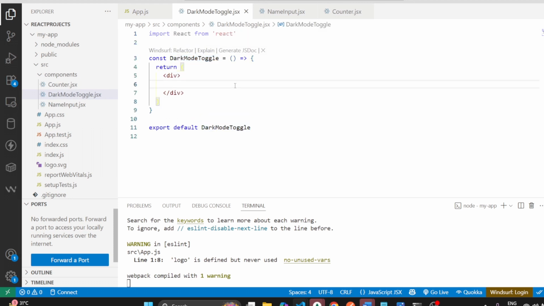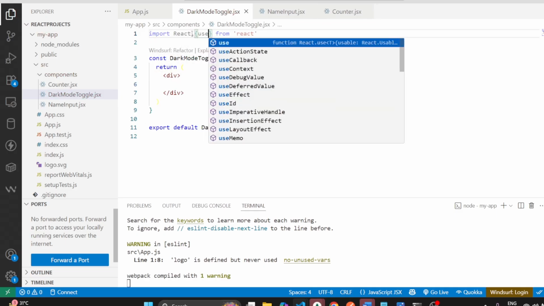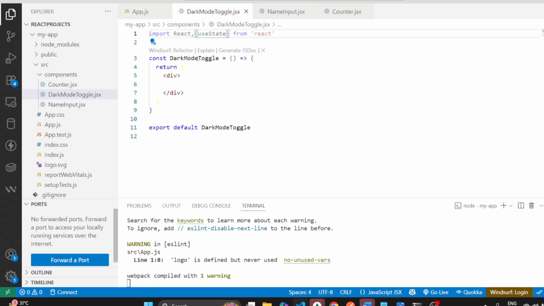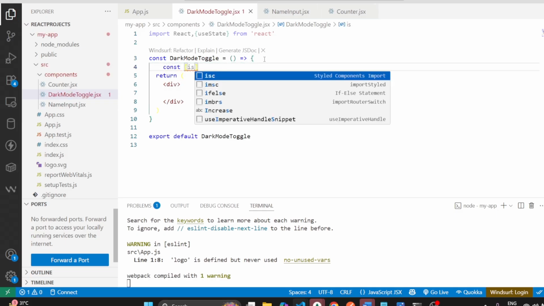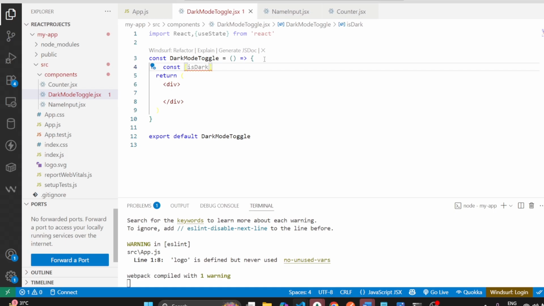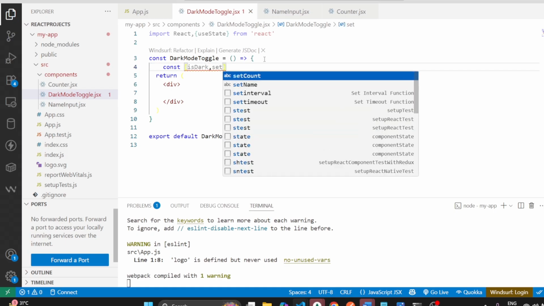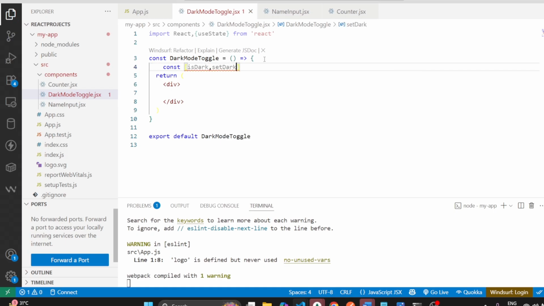Here we need to import useState, right? Now we are trying Boolean values. For that I can make a variable, const isDark, and then the function is setDark. Okay, clear?